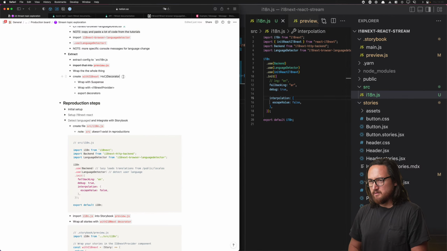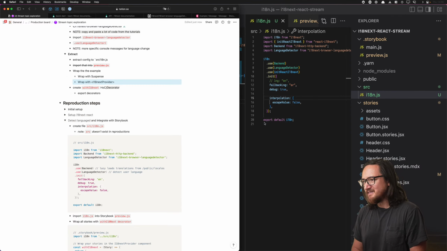This part of it is the part that changes. So it's going to be wrapped in Suspense, and wrapped in the i18n provider.